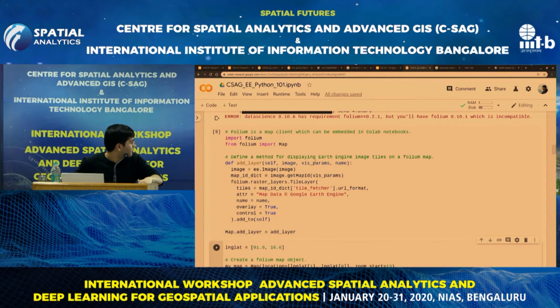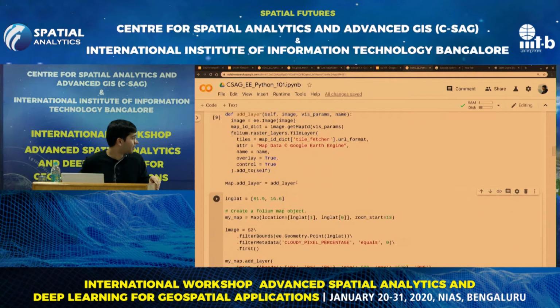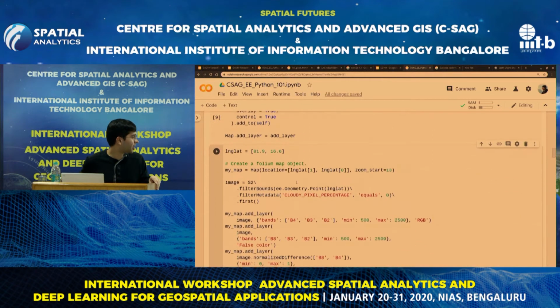So Folium is a map client, like I said. Most map clients allow you to add tile layers. So a tile layer is defined as a series of XYZ tiles on a Mercator map. All we're doing here is asking Earth Engine to give us a map. We're formatting it in such a way that this client is capable of using it, and we're able to add it to the map.